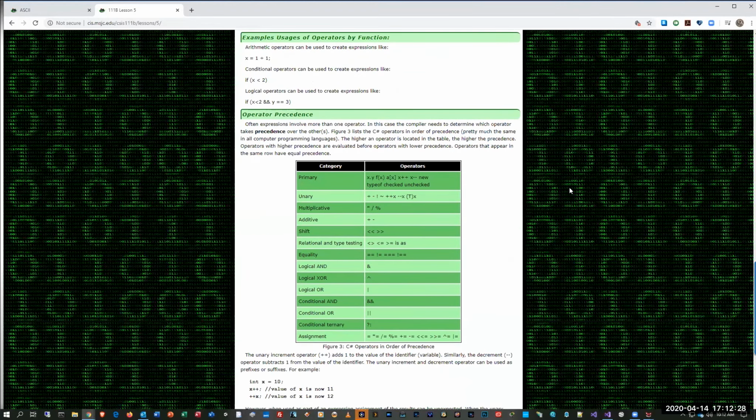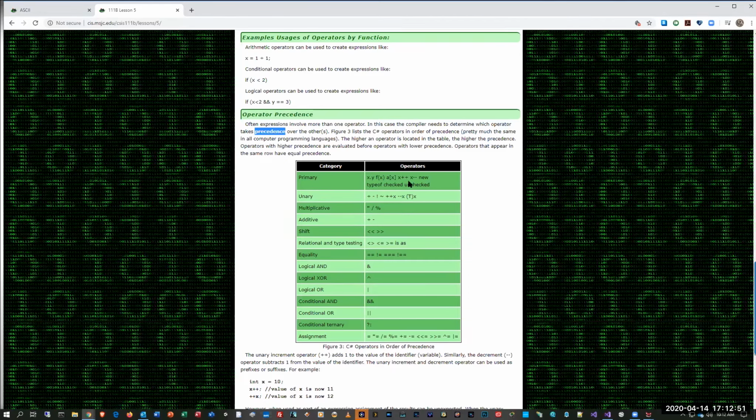Then we have a table that lists them. You can see this table, by the way, is listing the order of precedence. In the video, the narrator talked about order of precedence, meaning that certain mathematical operations always occur before others. So multiplication, for instance, always comes before addition, which was what he was showing you in the example.